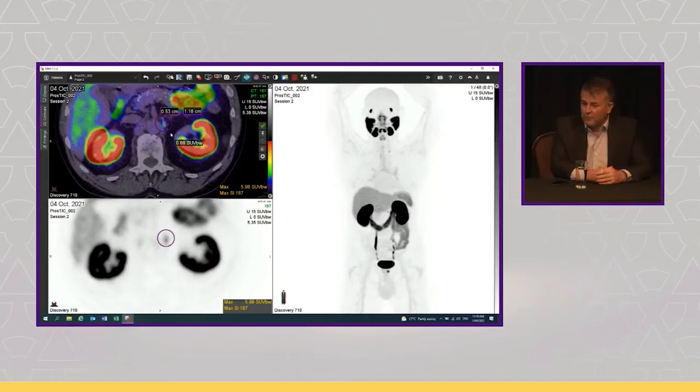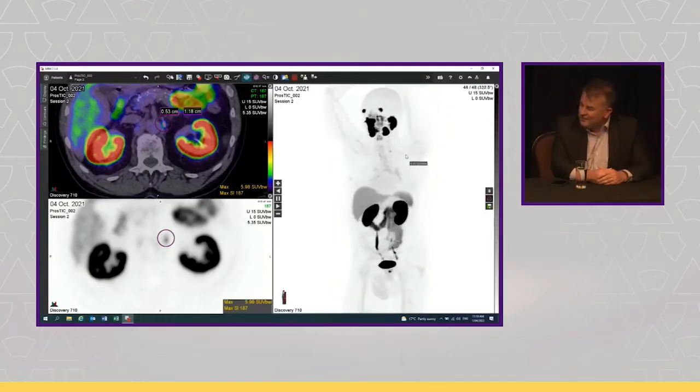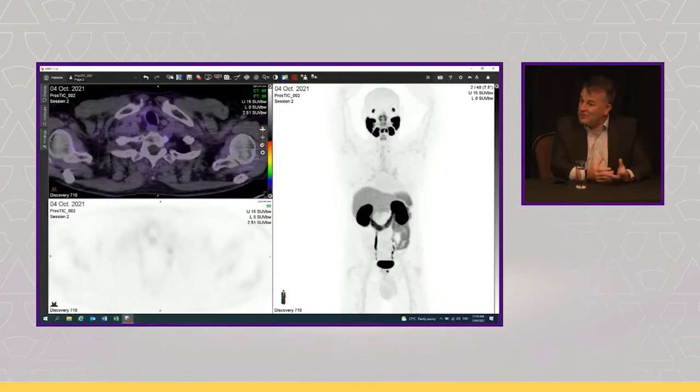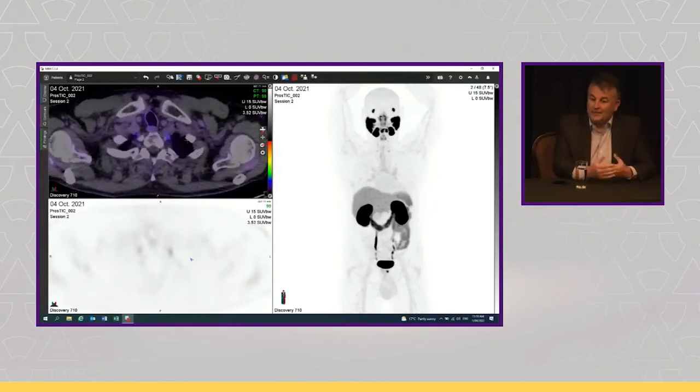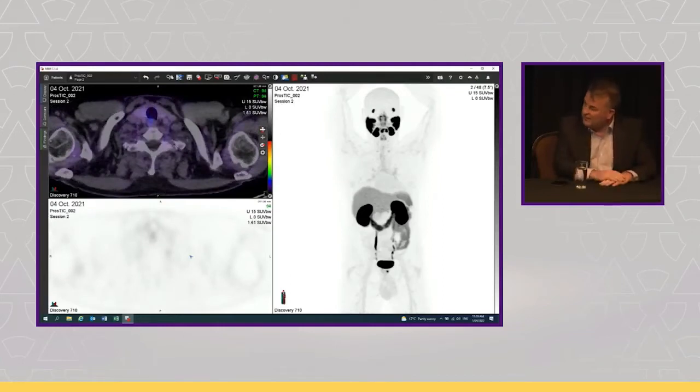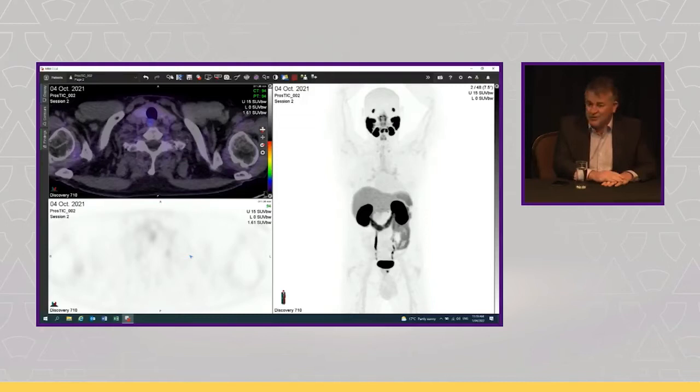These scans are expensive, and it's important that we follow correct criteria. The criteria are likely to cover intermediate and high risk, which is quite generous — so this patient may get a funded PSMA PET CT. But there's no data to support using an expensive scan like this in a patient where guidelines don't recommend any cross-sectional imaging. It only leads to confusion and delay. He should just have surgery or radiotherapy.